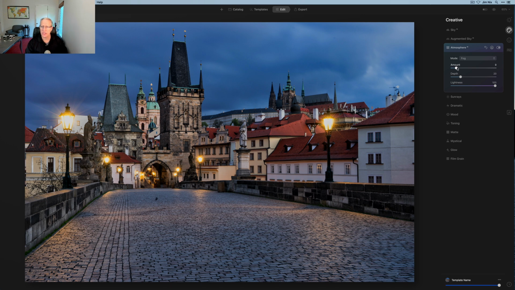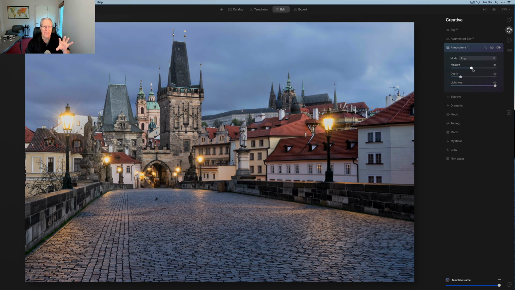So here's fog. I'm just going to drag the amount, and that's all you do. You will notice that fog concentrates primarily in the sky until you move the depth. So I'm going to go kind of heavy. But the cool thing about the AI, as you can see, is it's not just a white sheet obscuring the top of the photo and coming down like a gradient mask would. It seems to be recognizing the structure, which I'm sure is the AI. So it's not completely obscuring the tops of the castle and all those things in the background. I think that's pretty cool.